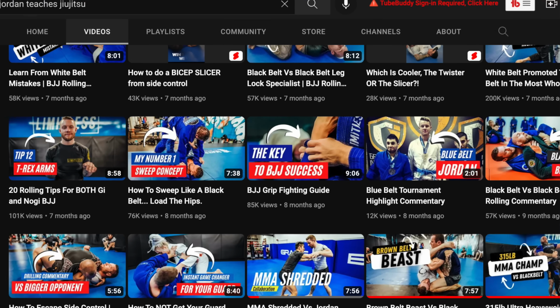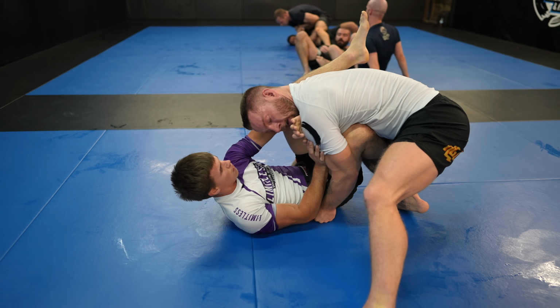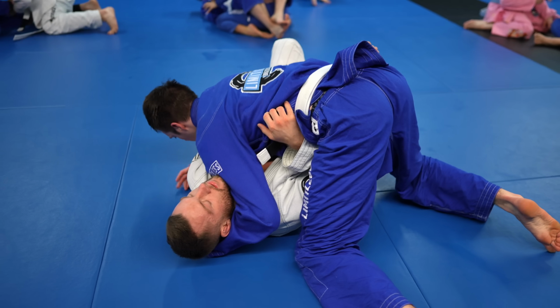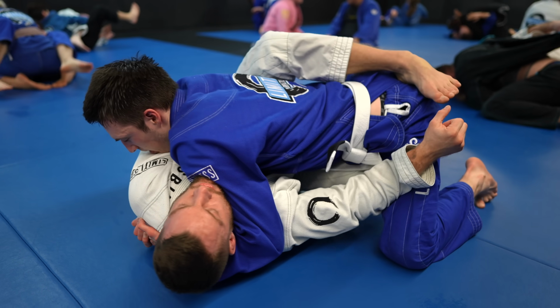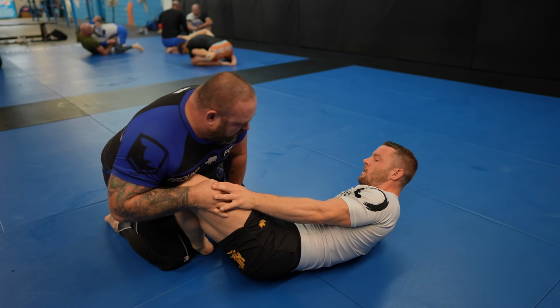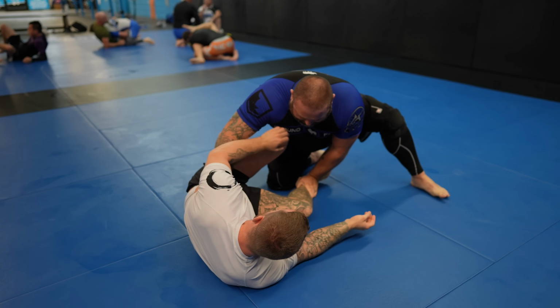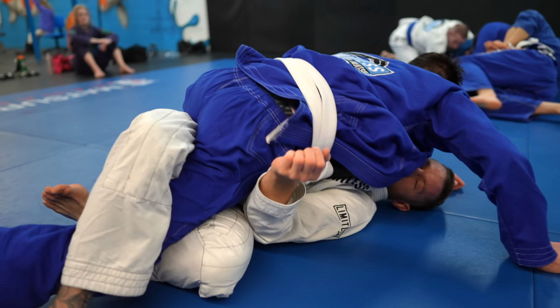We won't focus on grip fighting only because I already have a video dedicated to that, and the other 2 are way more important to understand within the context of this video. Frames prevent your opponent from taking the inside space because it's the structural strength of your bones in the way of where they want to put their body. There are 2 types of frames, short frames and long frames. A long frame is where your limb is fully extended, and a short frame is the lower part of your limb closest to the torso. For your leg, that means your knee to your hip, and for your arm, that's your elbow to your shoulder. Generally, short frames are more important and more practical.